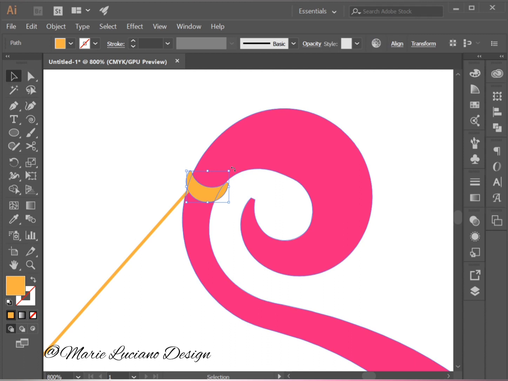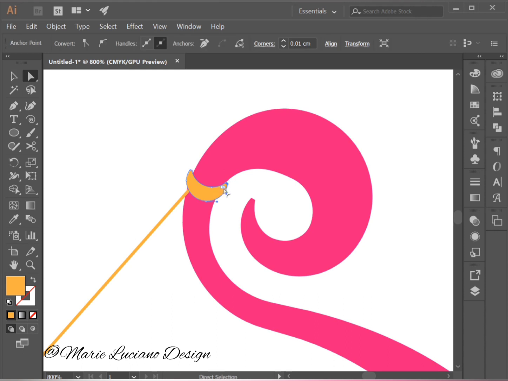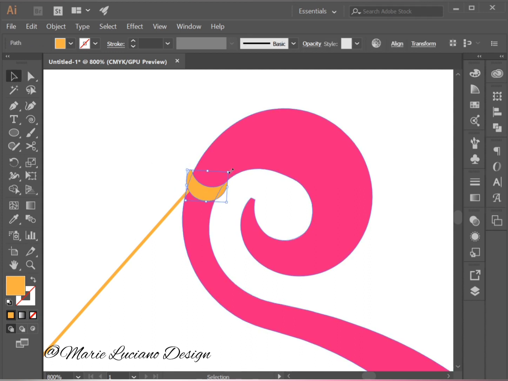I'm going to zoom in a little bit so you can see better. I'm going to scale it some more. Make this a little bit more pointy. And rotate it slightly. Shrink again. Move. There we go. Perfect.